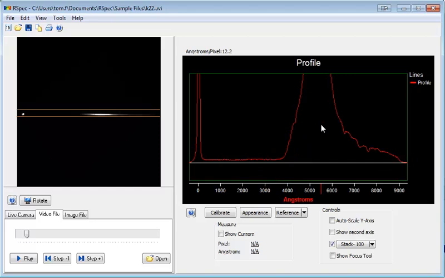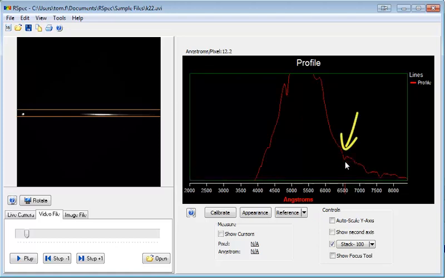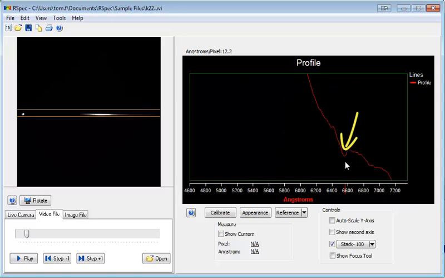Once again, I'm going to pause and recenter a little bit. And let's look at something else here. Once you have a calibrated image, one of the things you're going to want to do is examine some of the other features to determine what they are. For example, that absorption line there. Now I'm going to zoom in with my roller wheel, but it's a little tough to know, well, where exactly is the minimum on that?